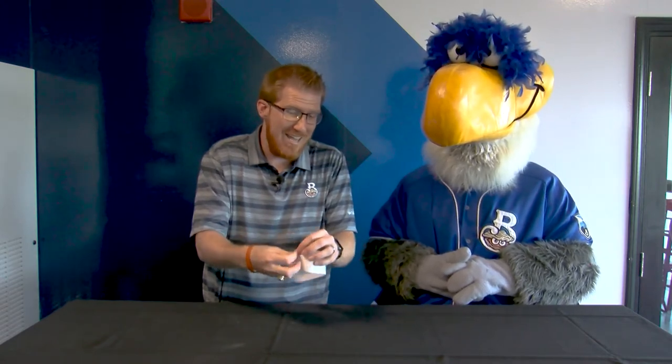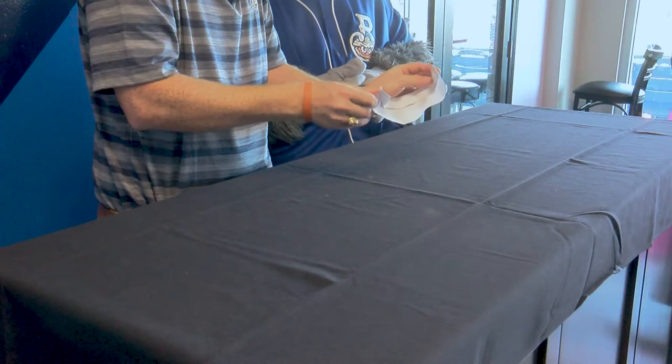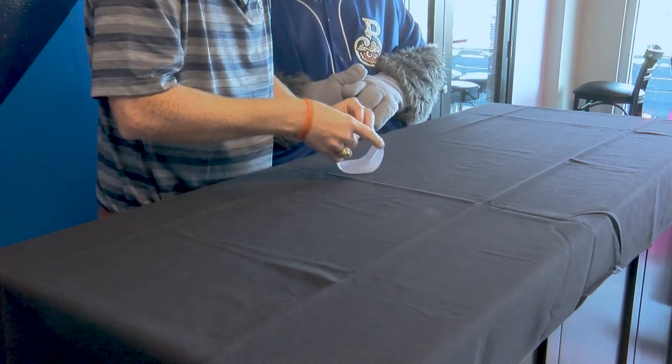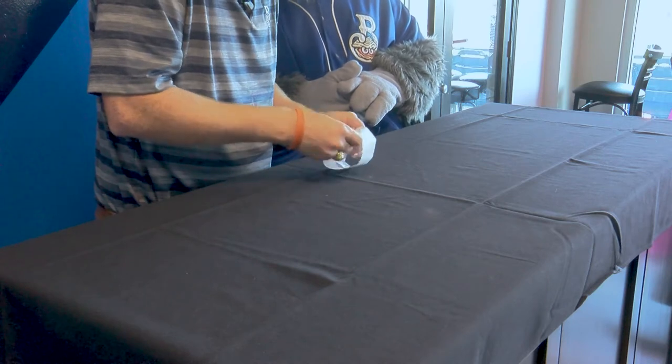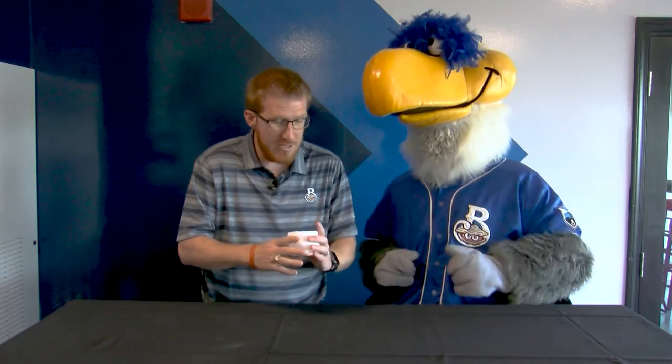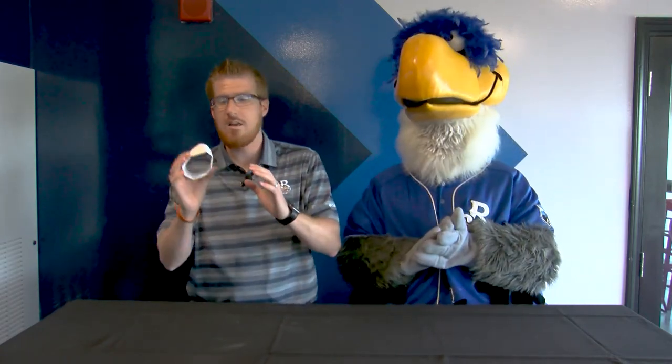What you want to do is take it and shape this paper into a cylinder, and then you've got this tab right here. You need to tuck this side inside of that tab right there. So I'm going to struggle while I figure out how to do that. See if we can form a nice cylinder. Crease it in there a little bit. And allegedly, this is going to work as a paper airplane. So let's go ahead and give it a try.